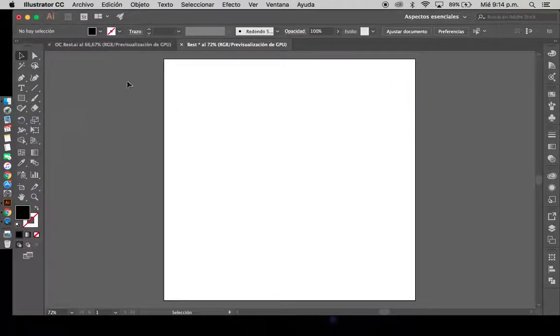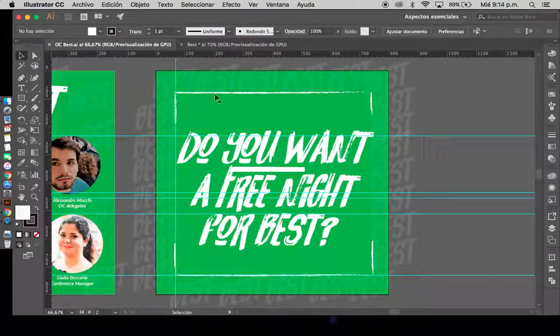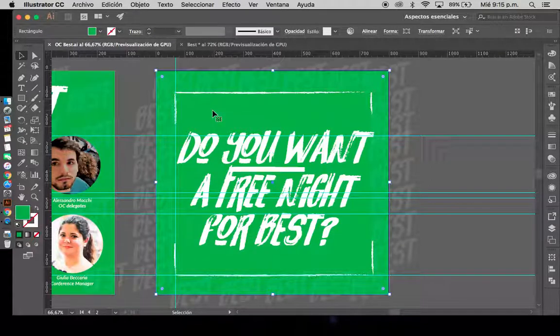Now let's create the image that we have here. The first thing is the background, and we see that the background here is green.